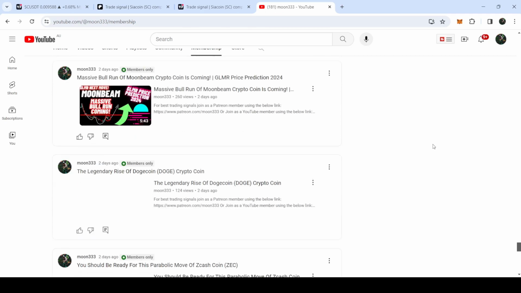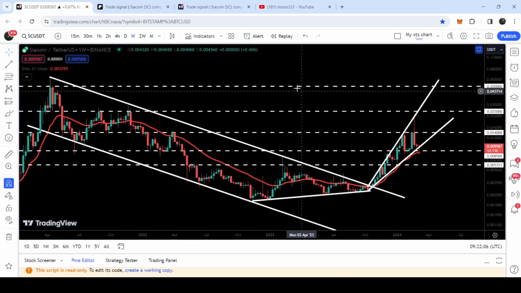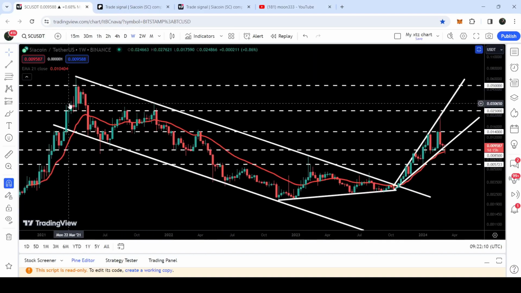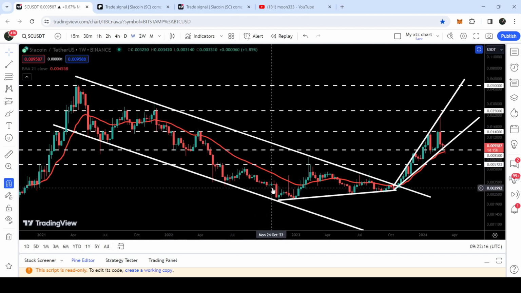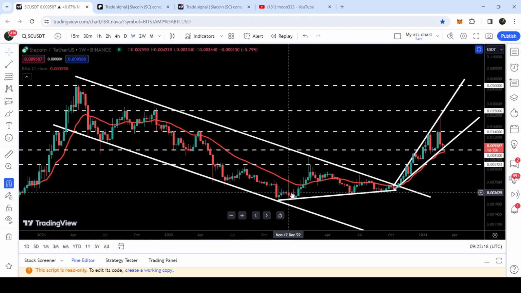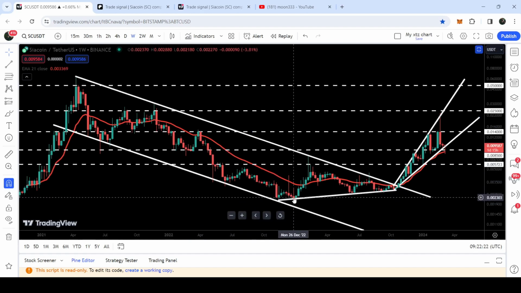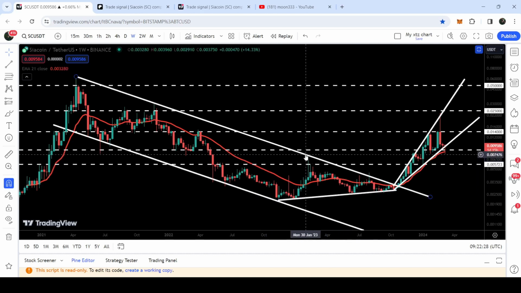Now let me take you to the live chart of Siacoin. And this is a weekly time frame chart, and you can see that for the past several years, since after March 2021, it has been moving inside this quite long-term down channel. And from the month of November 2022, we found another uptrend line support. You can see we had a bounce here, another bounce here, another bounce here, and several touch points here as well. And we got a few rejections by the resistance as well.